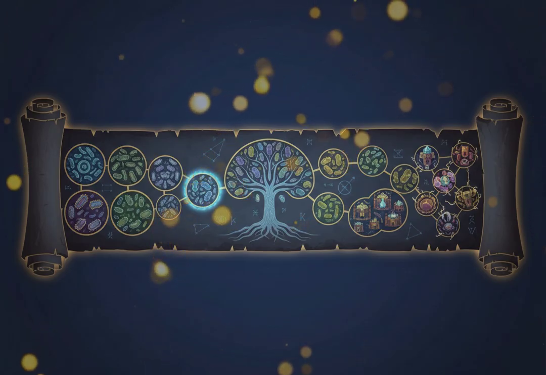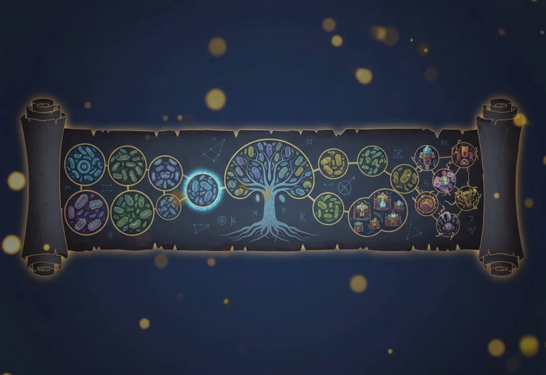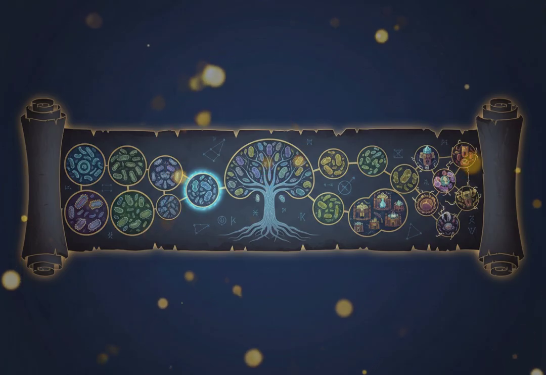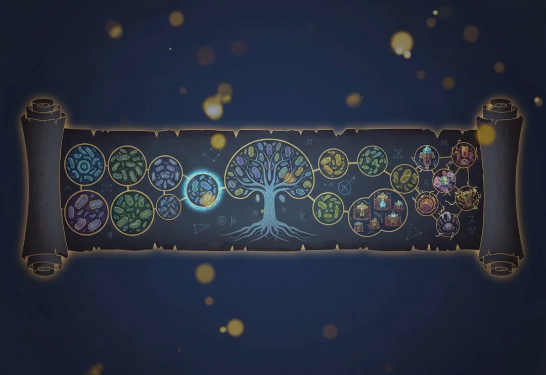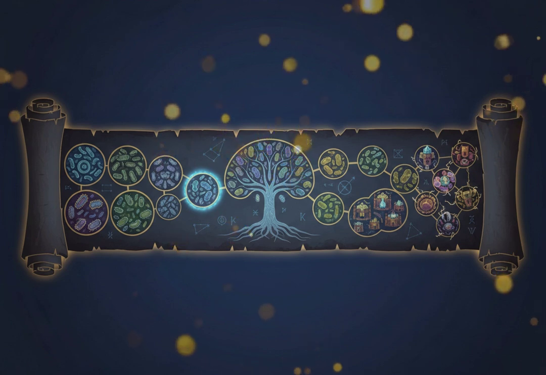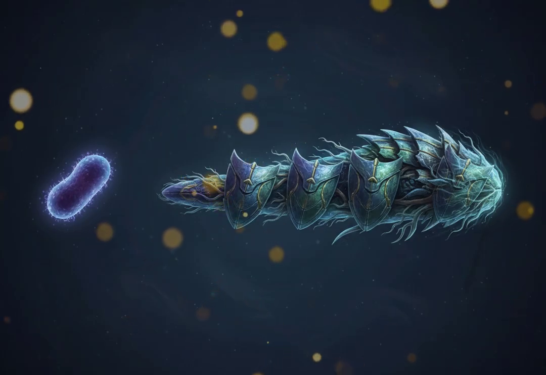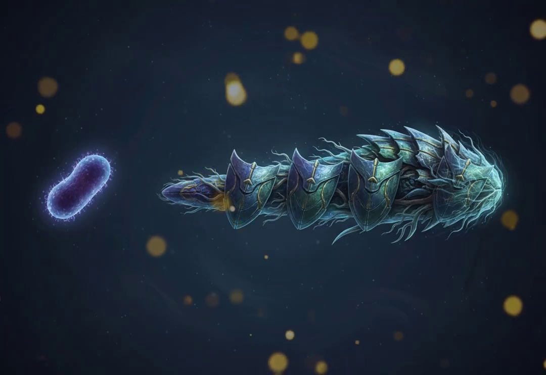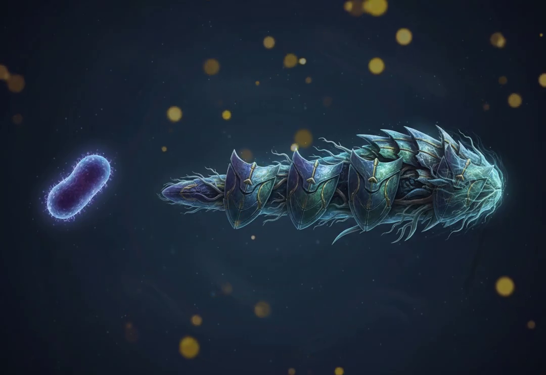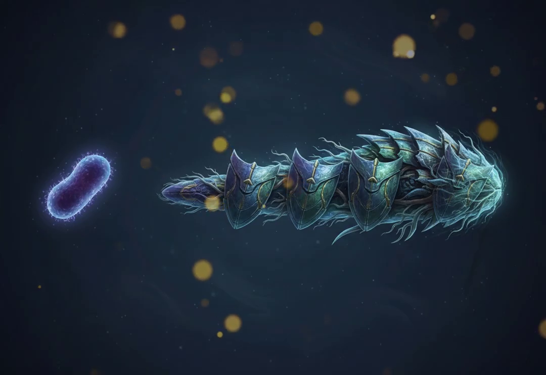Picture sprawling farms, where livestock are treated not only for illness, but also routinely administered antibiotics to enhance growth. When these animals are processed for food, they can carry resistant bacteria, which may then find their way into our meals. As we consume these foods, we unknowingly invite potential threats into our own bodies. This cycle raises important questions about food safety and the responsibility we hold in ensuring the health of our communities.